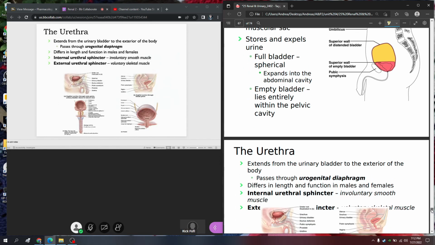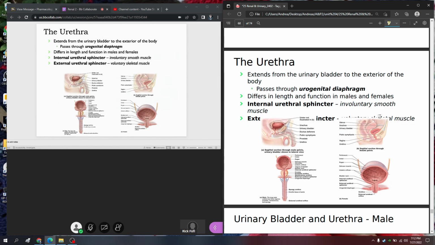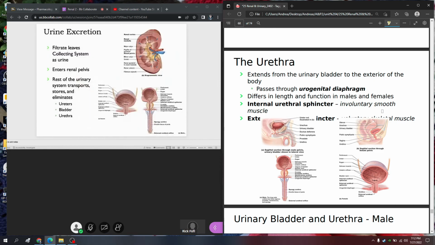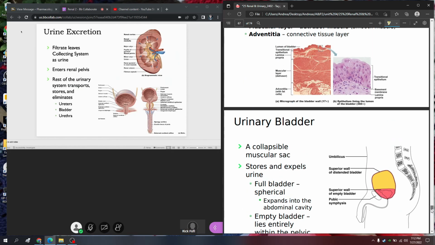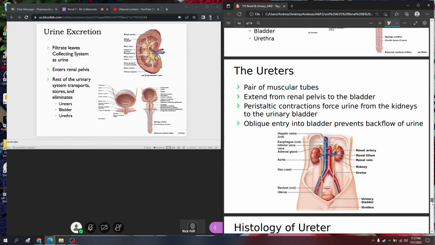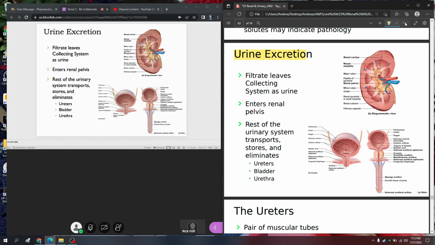And then we have, so what your question, and I'm just going to, how do I put this? Let me go back here. So I'm just telling you, one of your test questions is going to be, and we will cover it again before we have our next test. But again, so we go from the collecting ducts. All right, they're going to enter into our calyces. Calyx is singular, calyces is plural. We have our minor calyces, and they empty into major calyces, which empty into the renal pelvis. From the renal pelvis, it will go through the ureters and into the bladder.